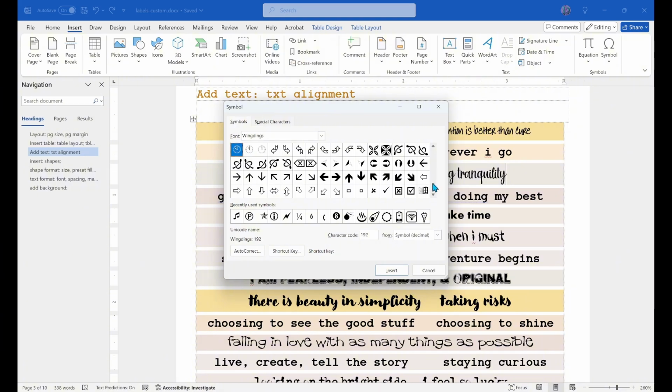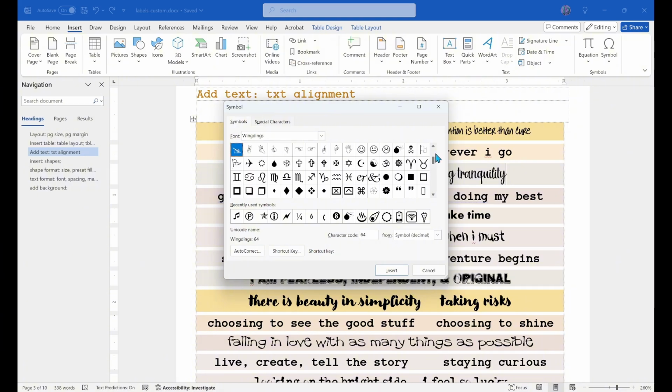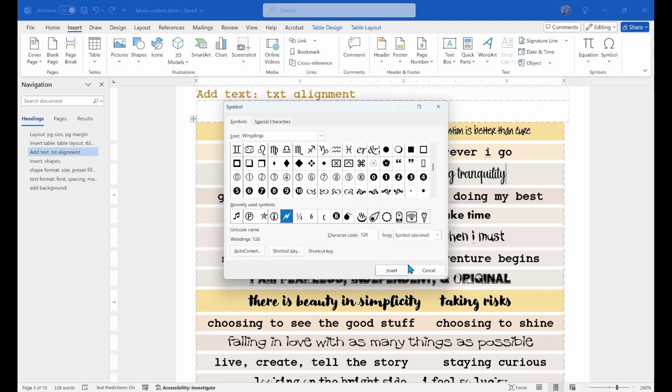You can also download fonts that have the icons that you want or emojis. And you select the icon that you want and you could insert it.